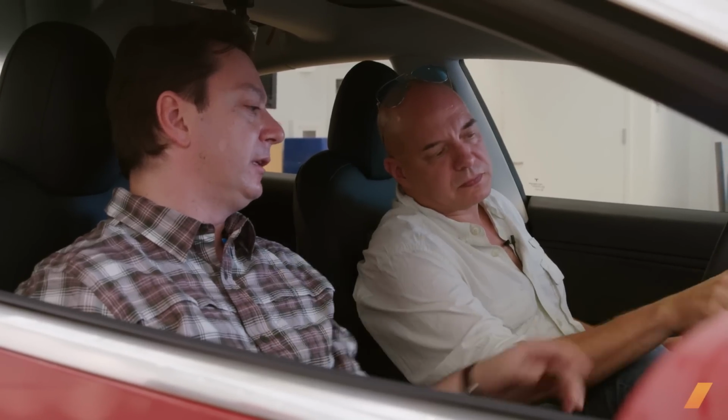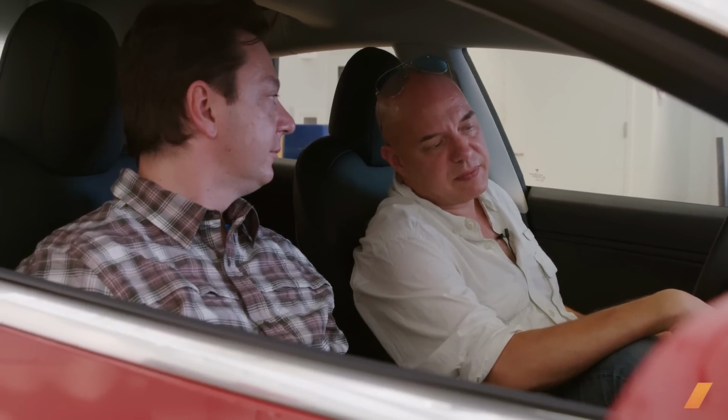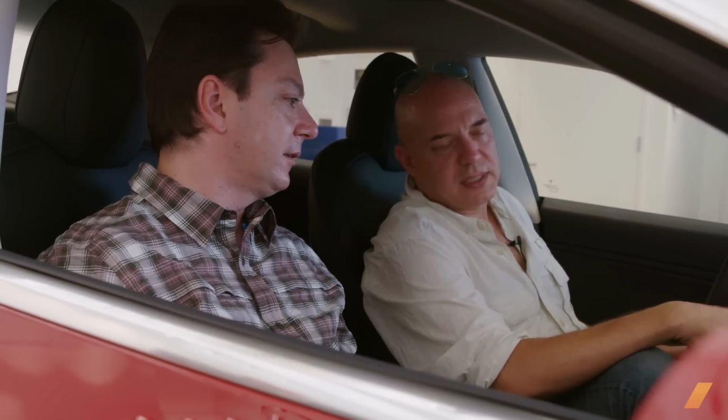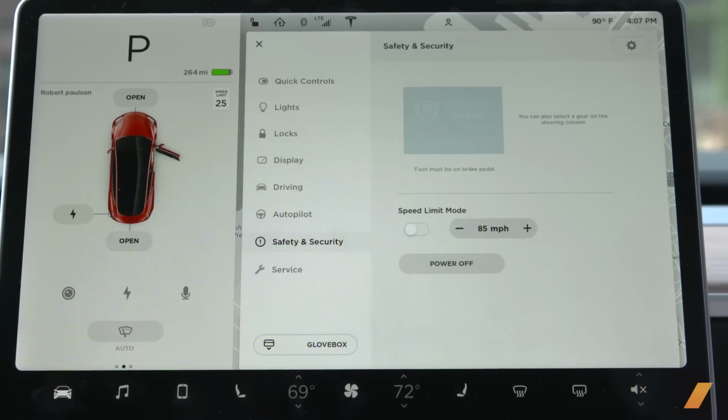Okay. So summon. This is a wonderful feature, especially if you have a very tight parking spot. It allows you to use your phone app to move the car into and out of parking spaces. Oh, that's cool. That is actually cool. That's to me sort of one of the killer apps of Tesla. It's wonderful.